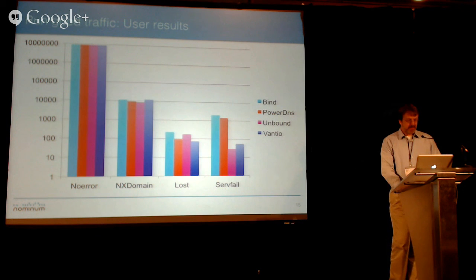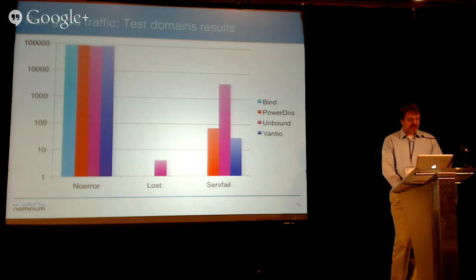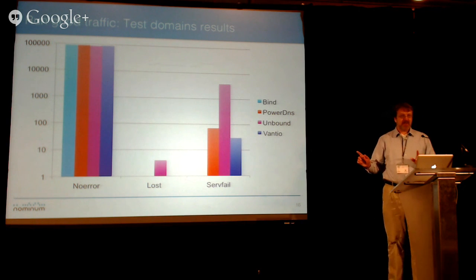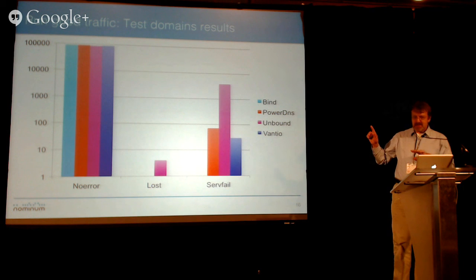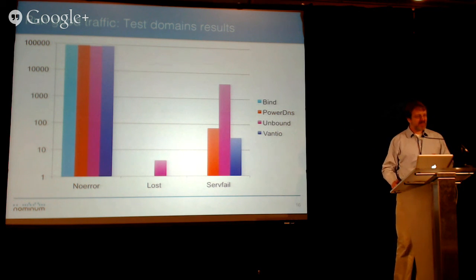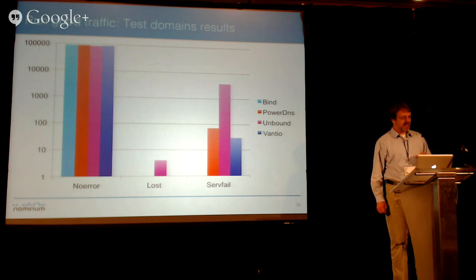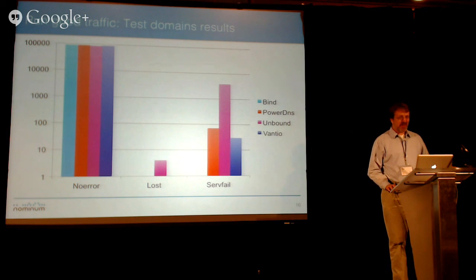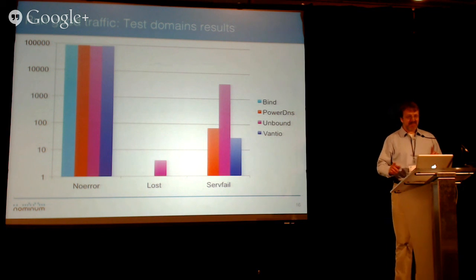And then there was the other stream that had much less packets because it was running at 100 QPS. That's the test domain. And with that, one thing, please delete out of your memory everything you see with Unbound there. Because I was puzzled a bit initially why this is the case. I sat together with Wouter just before that presentation, and we figured out what the problem in my test data was. So it's not a thing with Unbound, it's a thing in my test data.